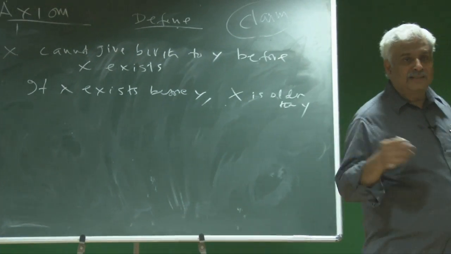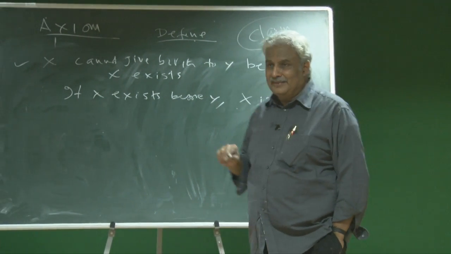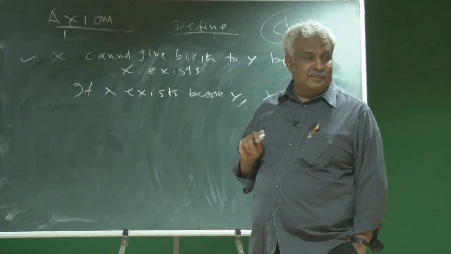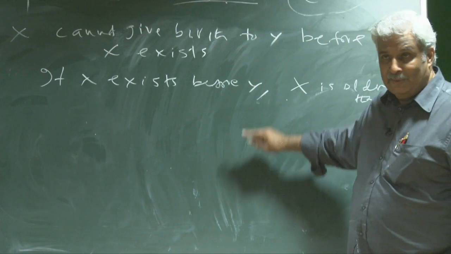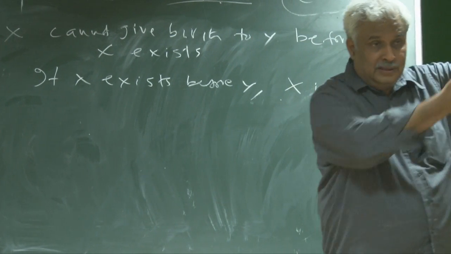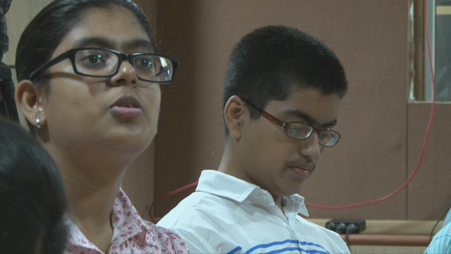So what I said was, I was 5 years old when my grandmother was born. If that is the case, I must be older than my grandmother. That cannot be the case by this. Okay, so what you have is a proof with a number of steps. You have these three definitions and these statements, and you can now prove step by step that it cannot be the case that I was 5 years old when my maternal grandmother was born.